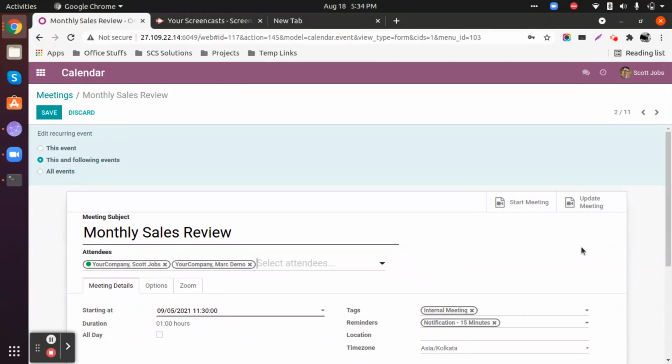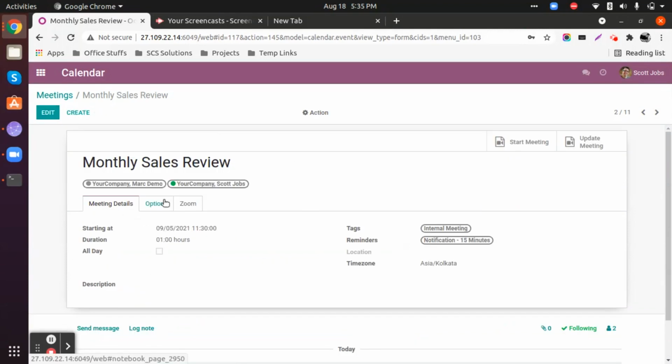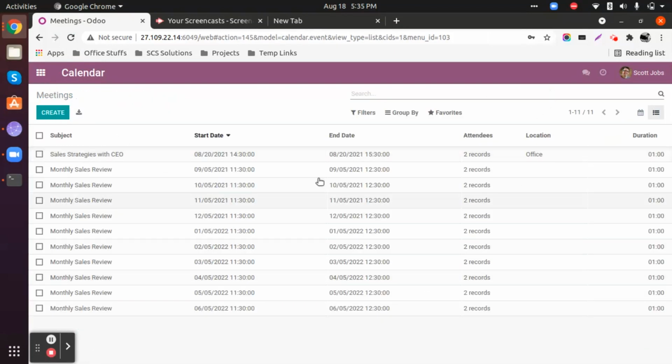I should also not forget to update my meeting, because updating the meeting from this button will update the edited information inside our Zoom account as well. All right, so I'm going with this and I'm going to save this record. All right, then let's see what change it shows us here.